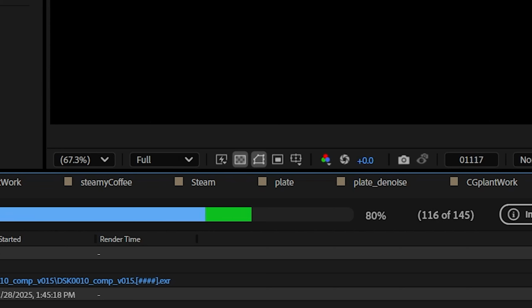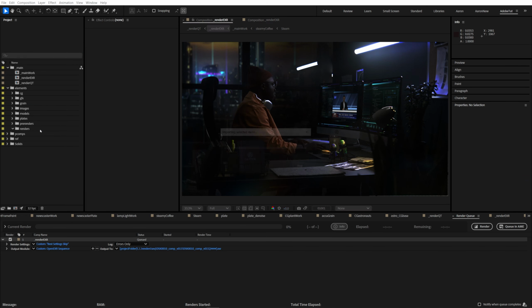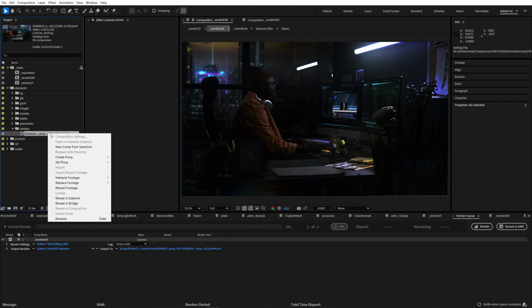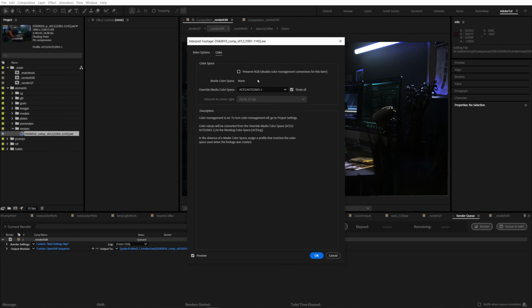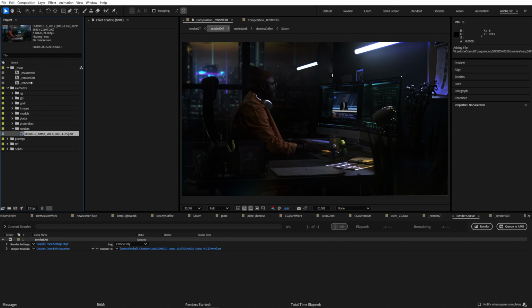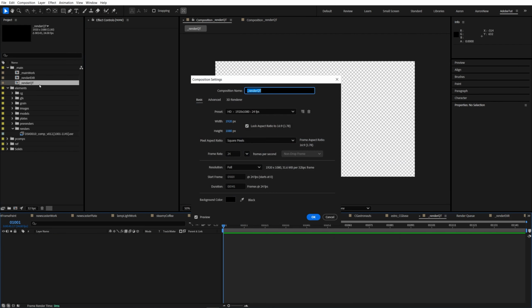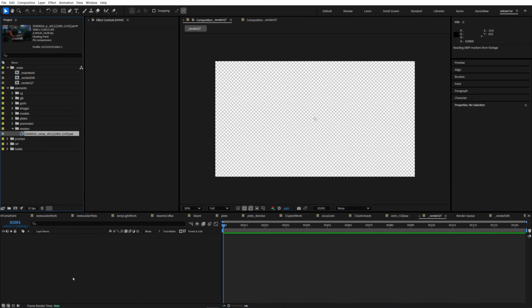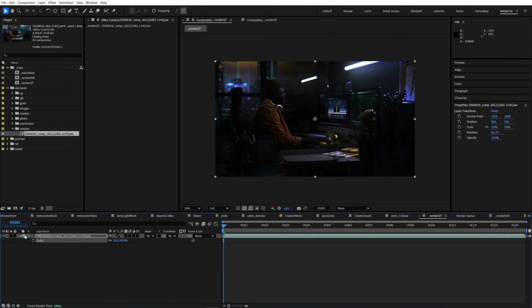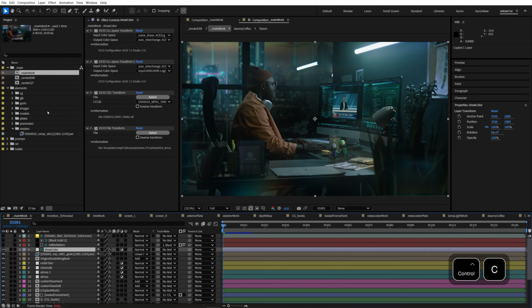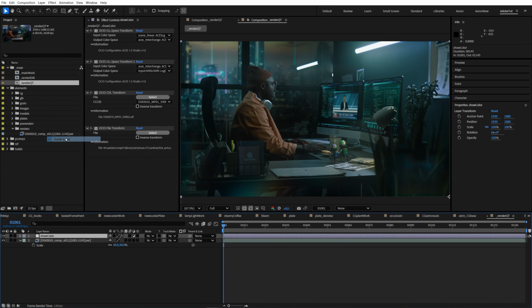Once the EXRs are rendered, we can import them back in to render out a QuickTime much faster. Note that we'll have to interpret the settings to make sure that it converts it from the ACES 2065 that it's in now back to our project's ACES CG. In the Qt pre-comp, I've changed the resolution to 1920 by 1080, and I've copied over the show color layer from the main work, making sure that it's not a guide layer. Now we can render a QuickTime with the show color baked into it for production to review.